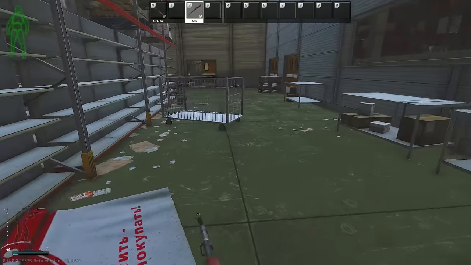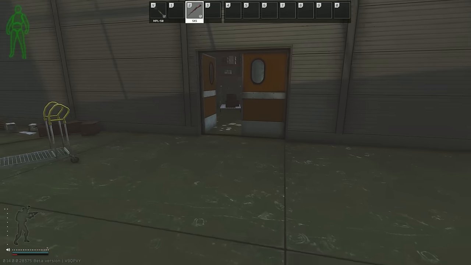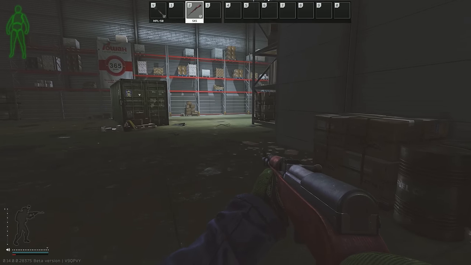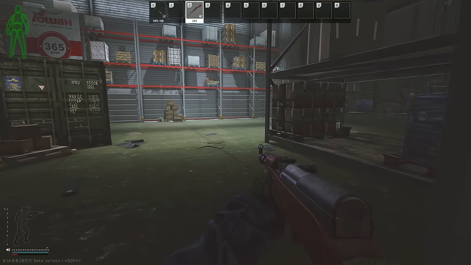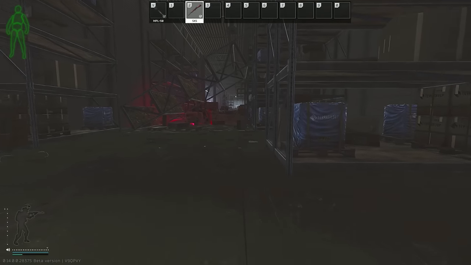Nothing on these shelves. Oh, wow. It's completely empty, and not even a bag in here. This room was a bust. You hate to see it. Alright, let's move through.